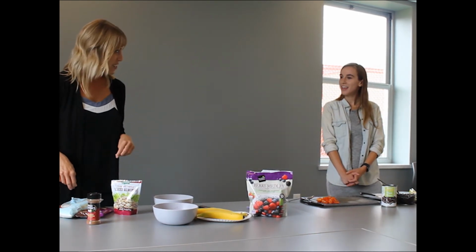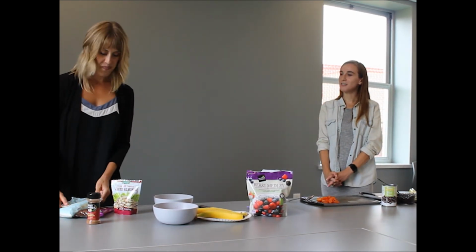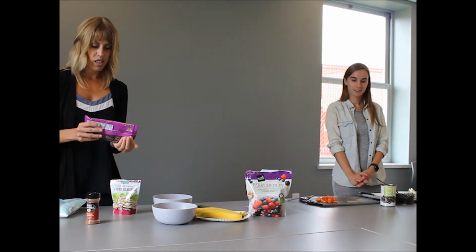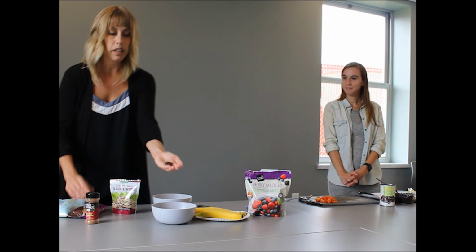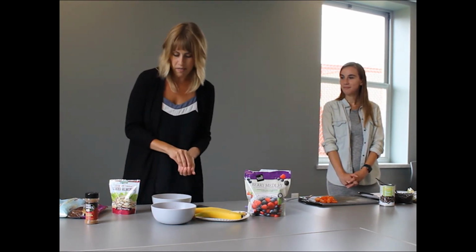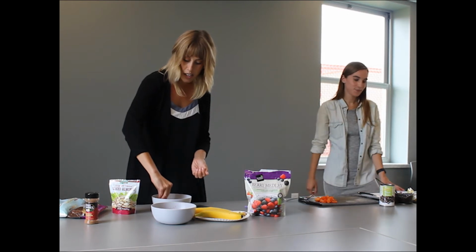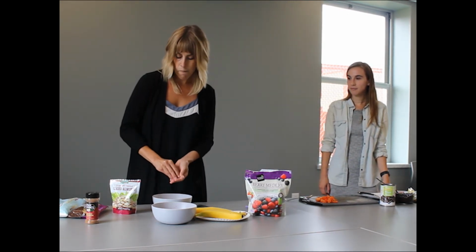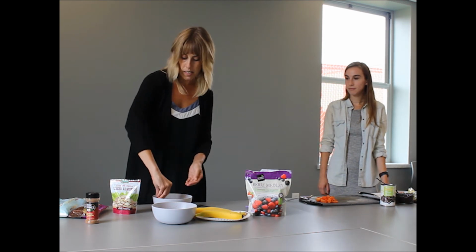Kaitlyn, any ideas of what we should add? Let's do chocolate chips and coconut. Okay, so Kaitlyn is suggesting we do some chocolate chips and coconut. I'm just going to do a little bit of chocolate chips. I'm trying to make this mostly healthy, but fun too. And this is great for kids, right? Like, you can have kids help out with this. They can do the toppings.